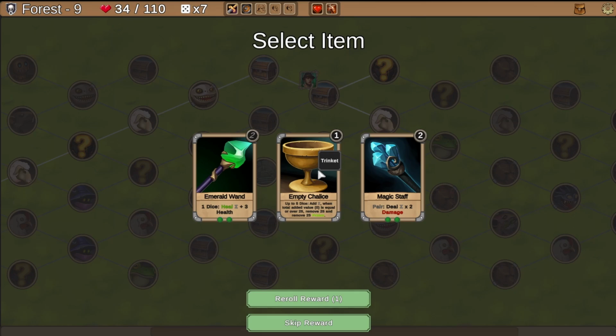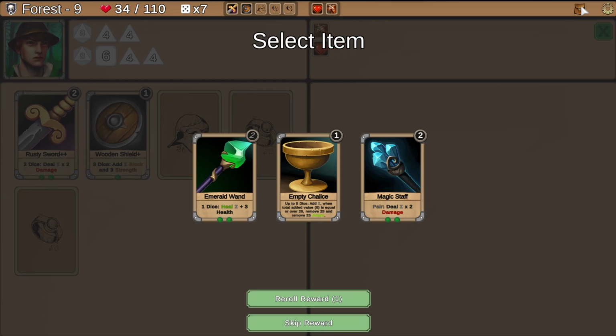Okay, empty chalice, up to 5 dice, add when total added value is equal or over to 25. Remove 25 and remove 25 poison. 1 dice, heal +3 health. Okay, and we do have an open main hand slot, don't we? Or do we not? No, I don't think we do.